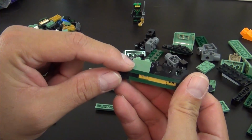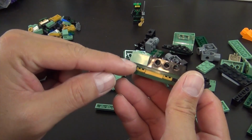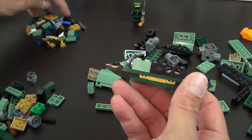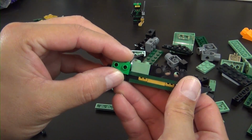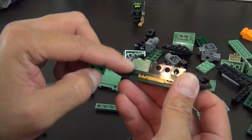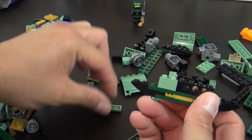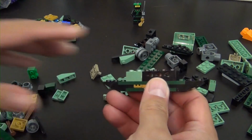So you can see the difference in color. This is the sand green color versus the forest green color. And this is regular green. Green, darker green, and then the sand green. So the bulk of the body, you can see a lot of elements in this pile are that sand green color.